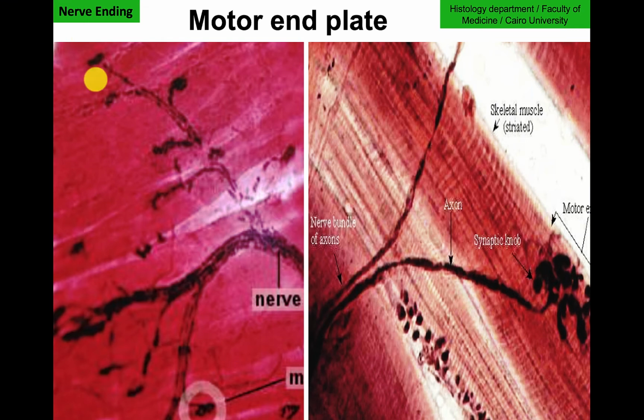This is the motor end plate, the expanded part at the end of the nerve fiber on the sarcolemma of the skeletal muscle fibers. You can see in this picture the skeletal muscle fibers with the striations very evident in them. And all of these are the motor end plate.